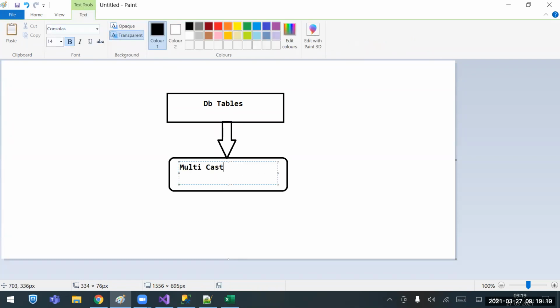Multicast. What is general casting? Converting one data type to another? No, not that casting. You know how we cast from mobile to TV? Mirroring. Whatever output you are getting on the mobile, the same thing we are mirroring to your TV.